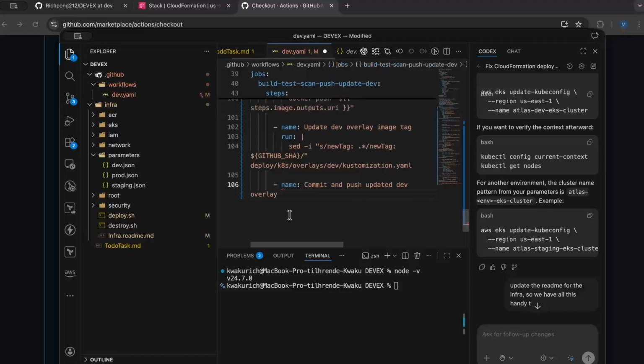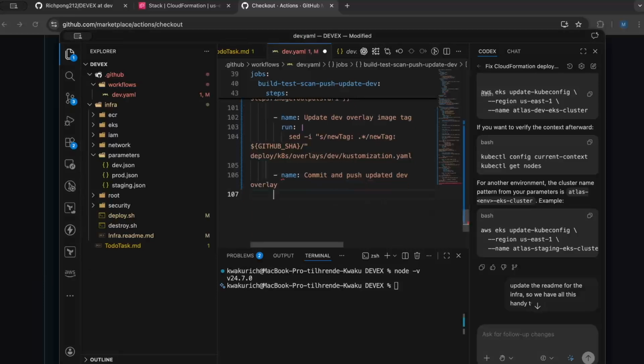So the next step is to commit it. So now we have to commit and update our overlays. Okay, so we would run these actions. So we are going to use Argo CD to do all this. Okay, so we will run these commands here.